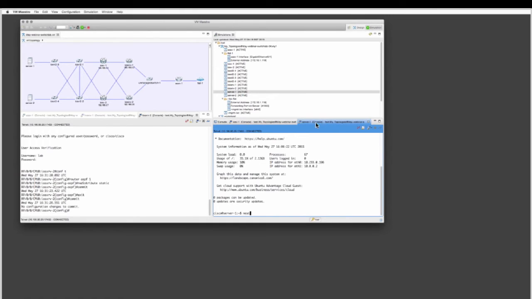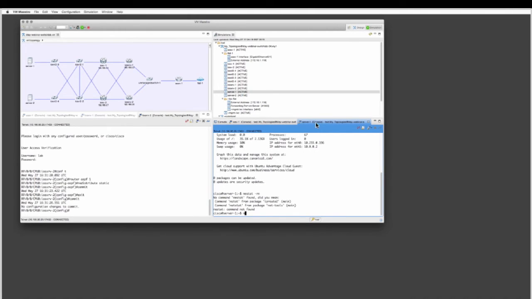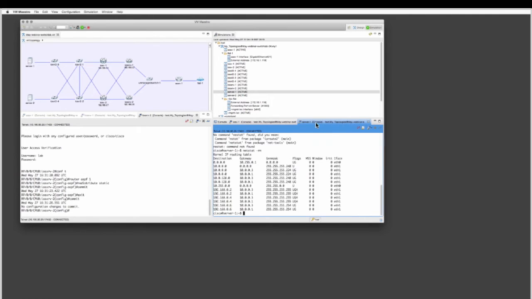And one of the nice things that AutoNetKit does for us is put in place a whole series of static routes. Oops, netstat. Thank you very much, netstat -rn. So we can see all the various static route entries that are getting added in for us. So these are being generated, and you can see that in the configuration that gets generated. They are part of the config that gets presented when that virtual machine actually comes up.